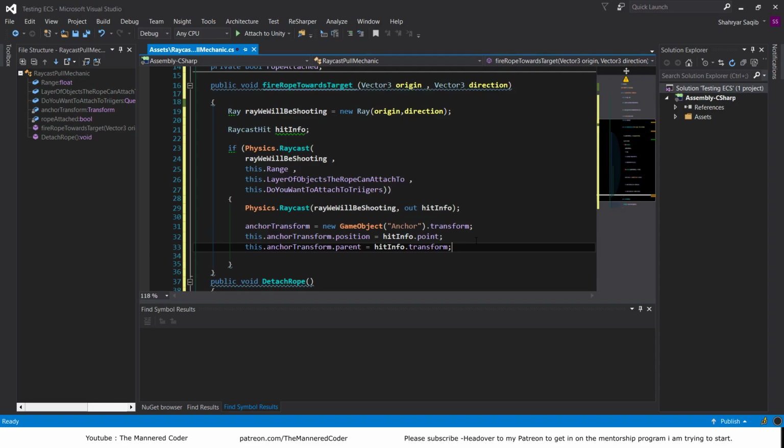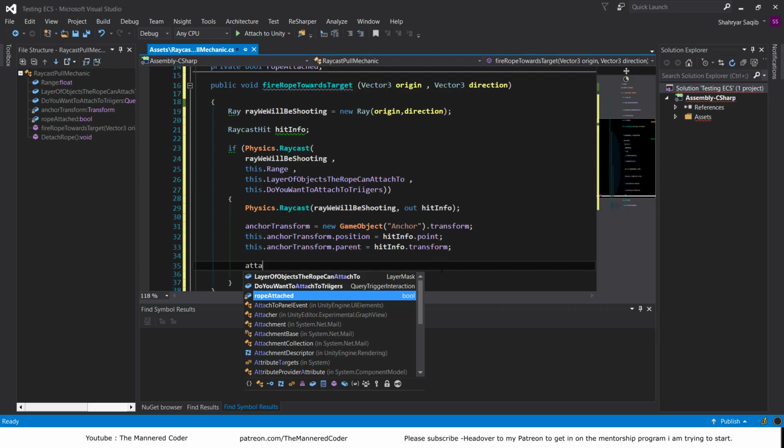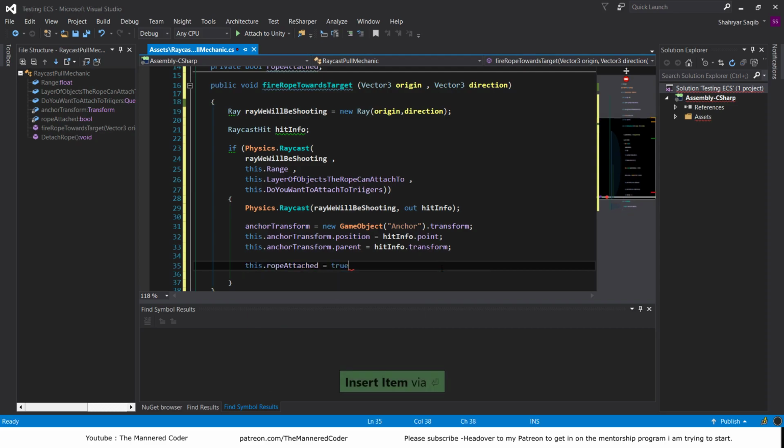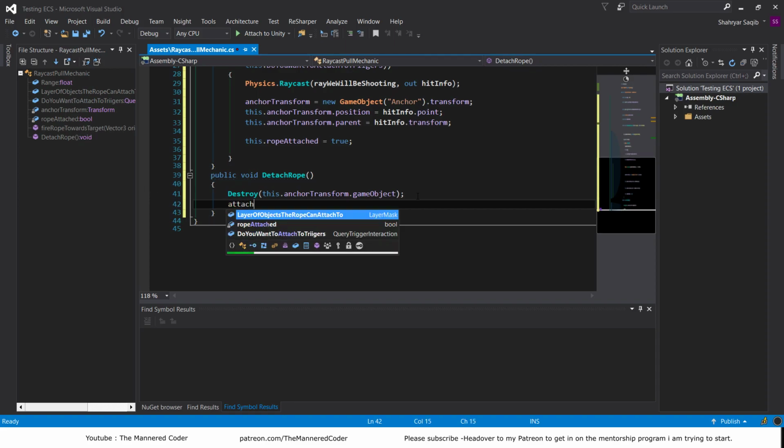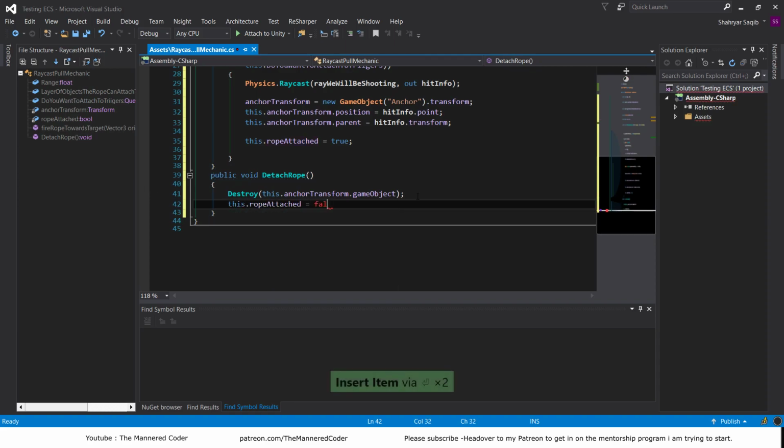In other words, now the anchor is the child of that object. Next step is update the control variable. Attached is equal to true. Now we go there where we detach the rope and we say attached is equal to false.